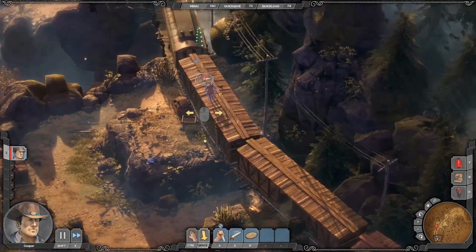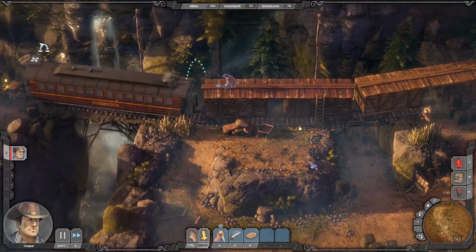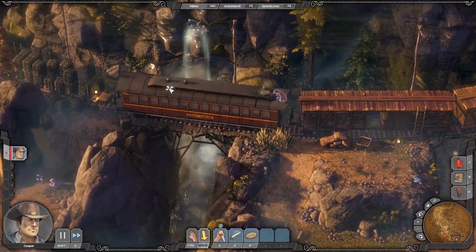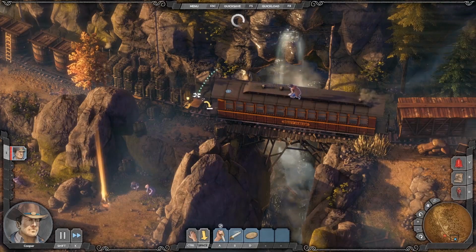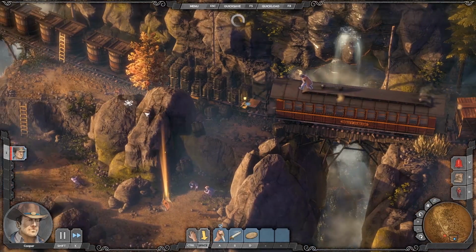Wow, look at how beautiful this map is. Gorgeous. Look at that beautiful waterfall. Okay, let's sneak across. Quick save. Yeah, they keep telling me. Gotta remember to do that.